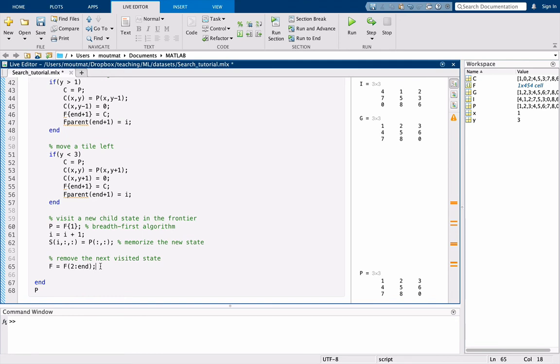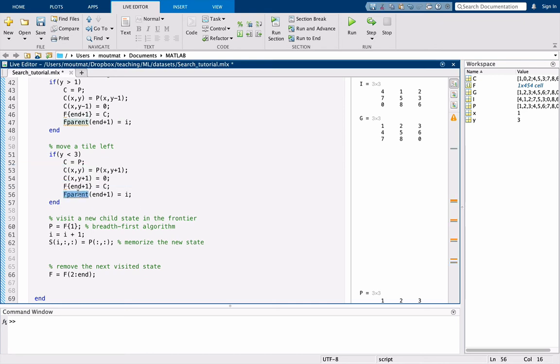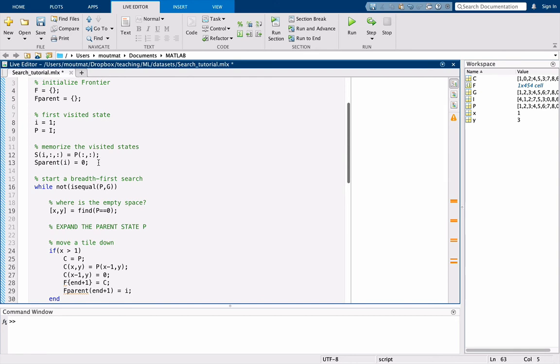So we have saved the memory of the new states. I need to make sure I also save the memory of its parent. The parent was saved in this list here. So I'm going to do it in the very same way that I did for the very first state that I had.